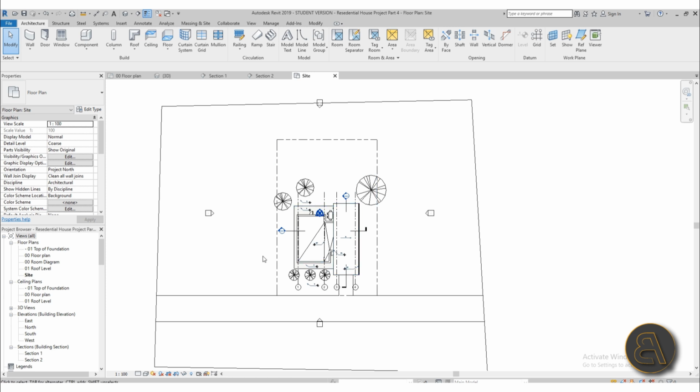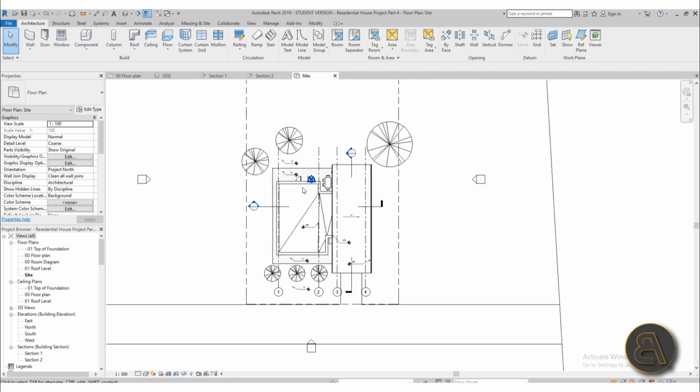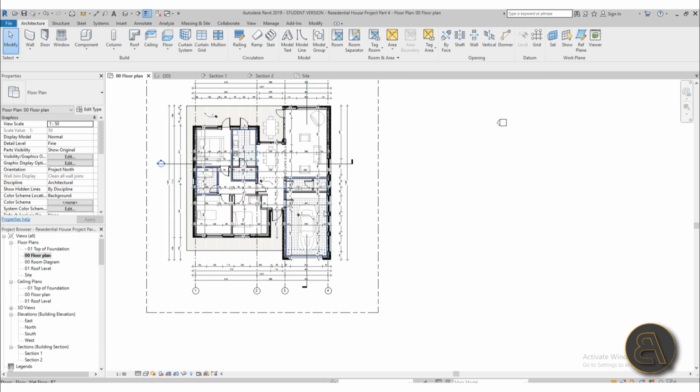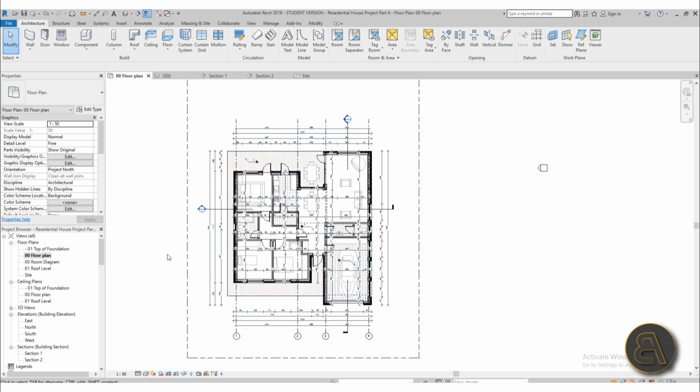orient your building to a project north, and then you also have your true north. So project north is just how you orient your building, so it's basically perpendicular to your screen, so you can easily work with it. But the true north is usually not this direction. Maybe the house would be rotated slightly or something like that. But if you were to model in that way, it would be quite difficult to model. So what you need to do to represent this in a correct way is to create a site plan that's oriented to true north, and then the rest of your views, like the floor plan, can be oriented to your project north, and this is project north. Now this is oriented to project north. But let's now set the true north.